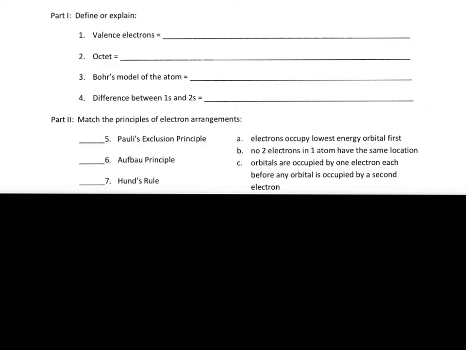The valence electrons are the s and p electrons from the highest energy level. These are the outermost electrons. These are the same electrons that are displayed in the Lewis dot notation. An octet is a complete set of 8 valence electrons. The noble gases have a complete set of 8 valence electrons. That's an octet.